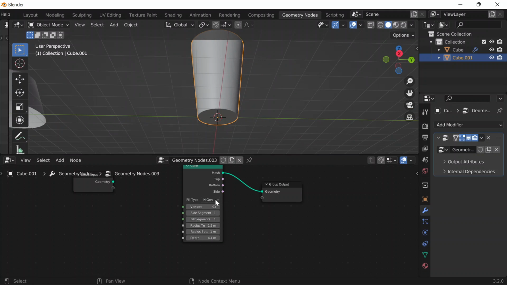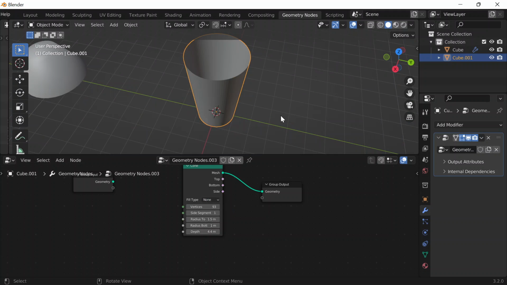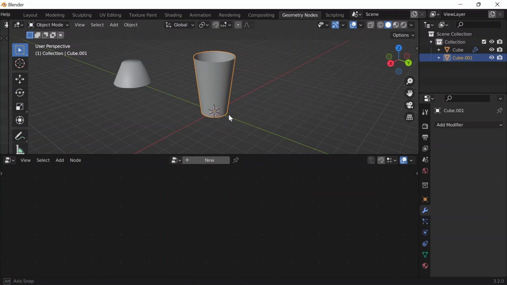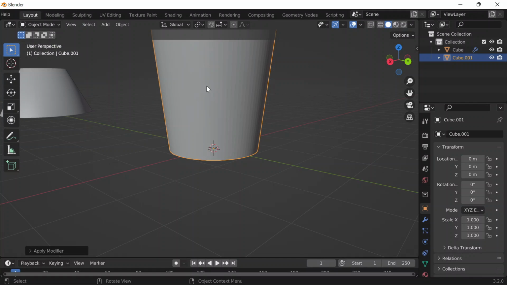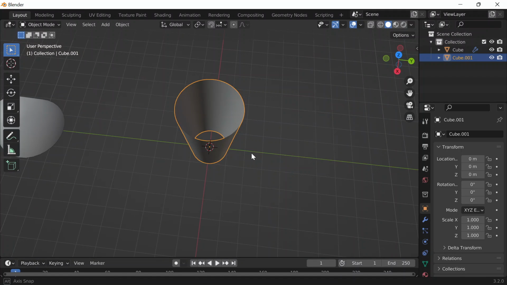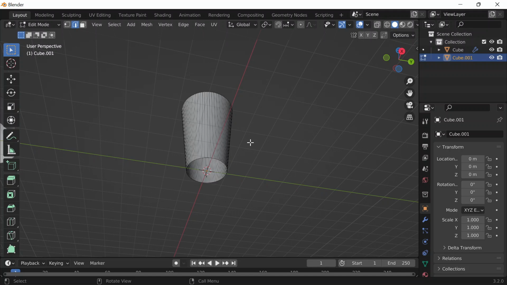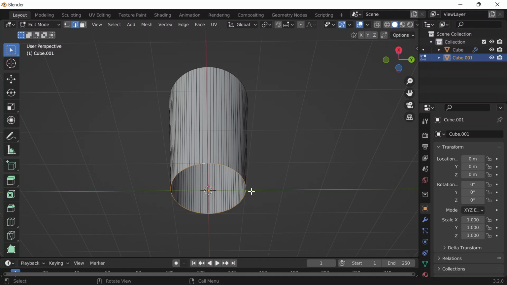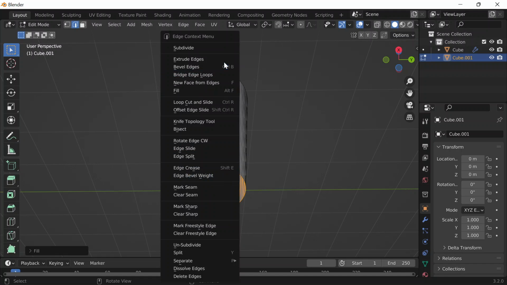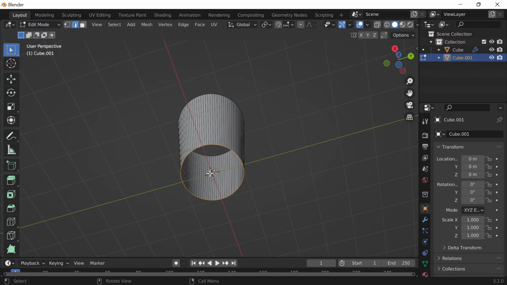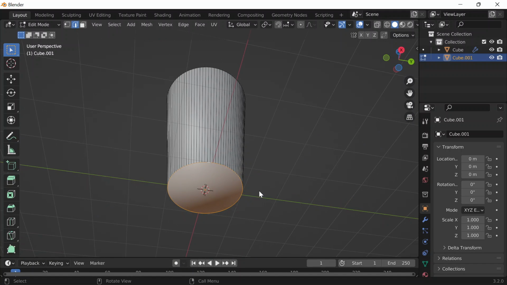Then I'll make sure that the fill type is none, so that it's open at least at the top, and then I'll go to modifiers and apply the geometry node. Go back to layout at the top, right-click shade smooth, and now you can see it's kind of looking like this. Then enter edit mode by pressing Tab, click edge select, and Alt-click to select the entire loop, then Alt F to fill it up, or right-click and search for fill. Actually there's another option in the right-click menu, new face from edges, which I think is better.